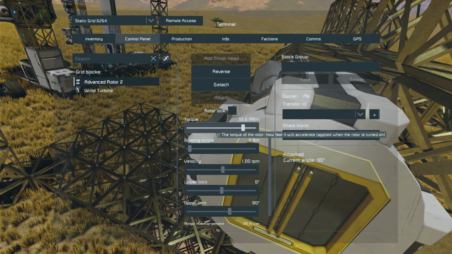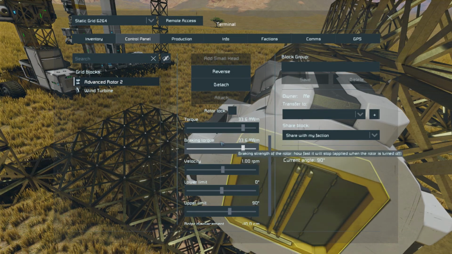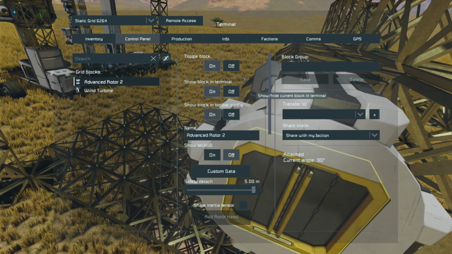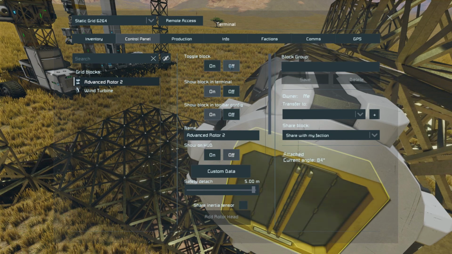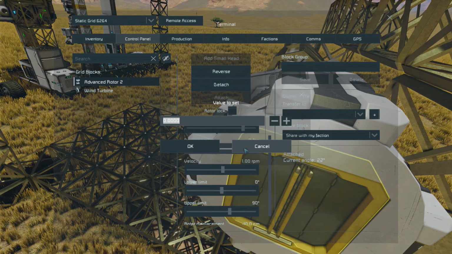As a safety feature, I'm going to set our braking torque to the same as our torque. So I'm going to copy that. I'm going to control click on there. That's how I keep accessing these menus, is control left click on here. And by setting my braking torque to the same as my torque, I can ensure that if we lose power, that door isn't going to slam down. Because if I had that at 0 and we lost power, the door's going to come down, and if something's in the way, possibly the door and the thing in the way are going to get damaged. So let's turn it back on. It'll go back to its open position. Let's put our braking torque back up.